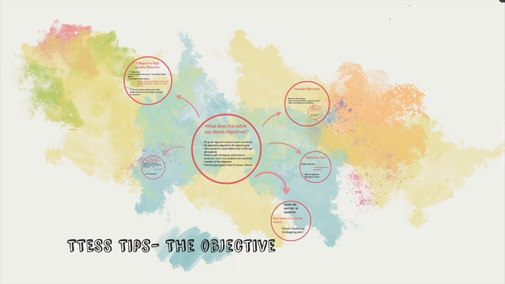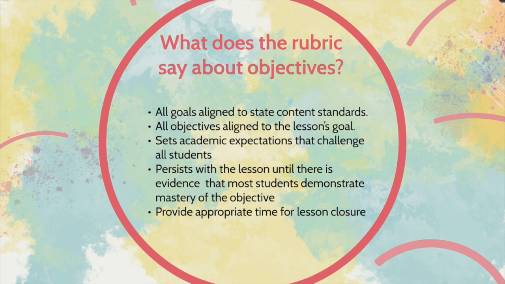The purpose of this video is to give you a better understanding of what is expected on this new TTESS observation rubric. We are all on a path of learning and growing with this new observation system, and so I wanted to give a few tips that will help you get those proficient or higher scores whenever you plan and execute your lessons. So to get started, we're going to look at the foundation, which is our TTESS rubric.